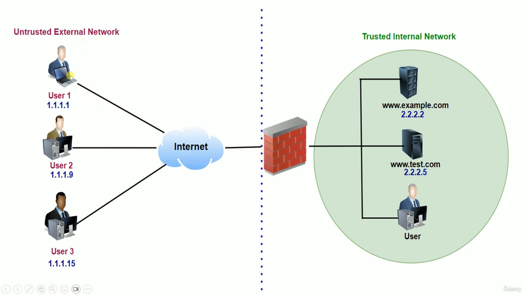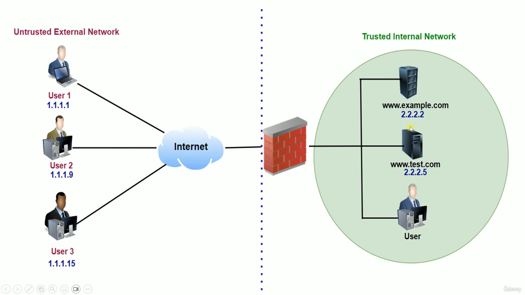Whatever traffic is passing in or out has to go through this firewall. When I say going in and out, I'm referring to the network. For example, whenever user 1, user 2 or user 3 wants to connect to this application, that traffic should go only through the firewall, and the return traffic will also pass through the firewall. The user cannot bypass the firewall or go directly to the application. So all the traffic from the untrusted network to the trusted network, or the return traffic from the trusted to the untrusted network, all the incoming and outgoing network traffic, passes only through it.